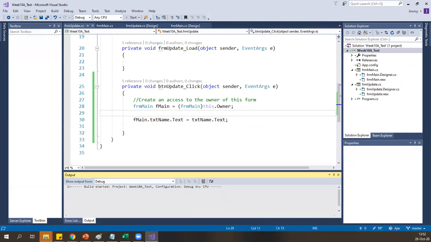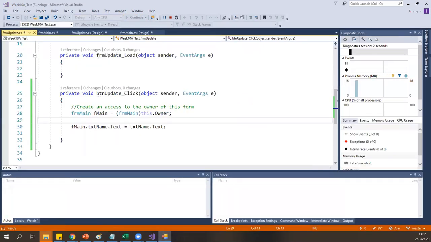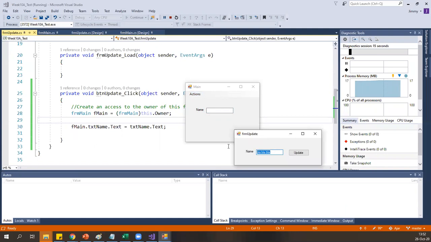I'll show you how it works. All right, and this is the parent one. As you can see, the name is blank. And if I click update, it will display blah, blah, blah, because that's what we do. Okay, let's say in here I change to Jimmy, and I click update. This should be changed to Jimmy because of this statement that I put in here. I click update, it changed. Okay, let's say I set to Maya. I click update, it changed to Maya because of this.